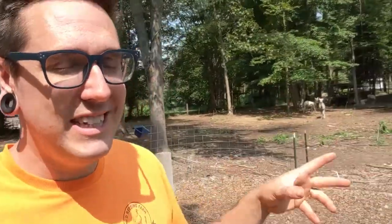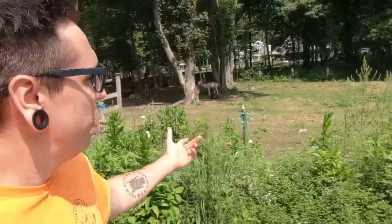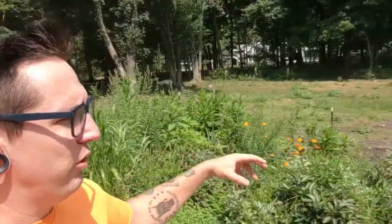My plan is to seed again in the fall, and then I think again we'll keep them off of it until it's winter time, but give it a little time to grow in the fall, sort of fill in some of those bare spots, because you can see it's definitely much greener than it was, because it used to be all just wood chips, but there's some patches and the weeds are kind of taking over a little bit. So once that comes down, it'll be good.